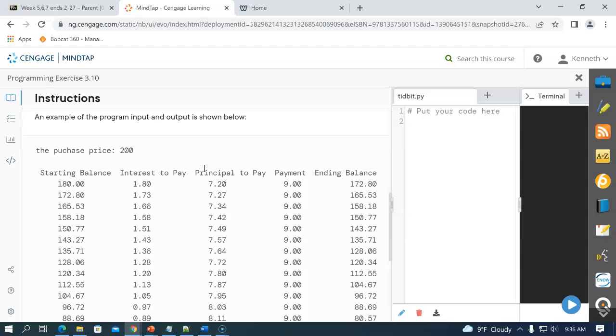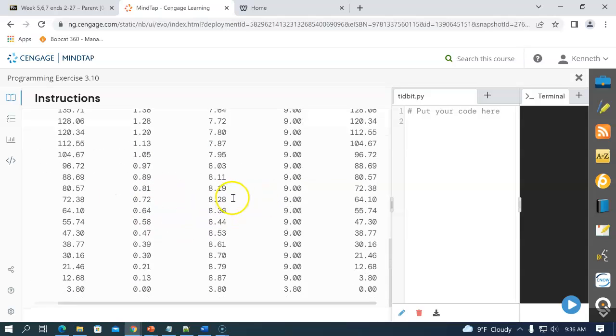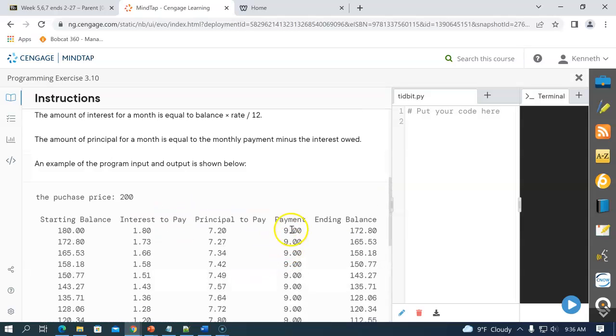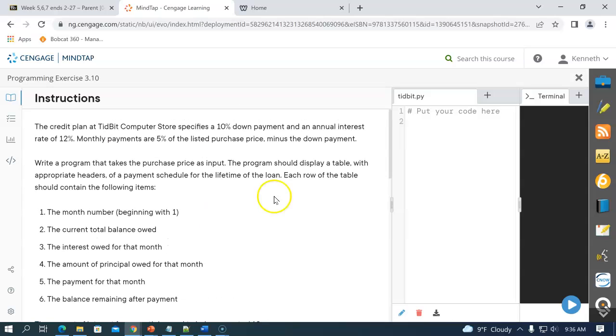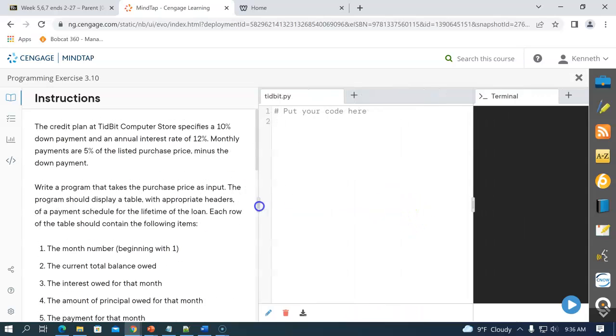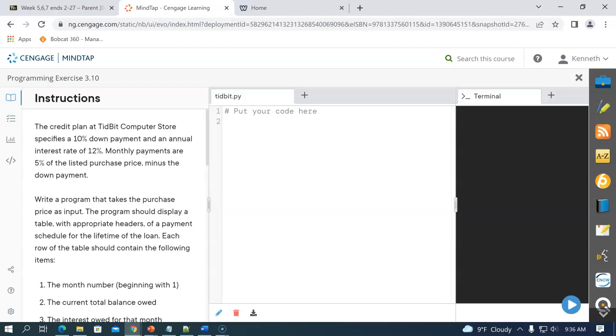But before we get too far along, what we need to do is make some calculations and figure out how we're going to do this. So notice here our payment, the very last payment is also probably not the same because it changes a little bit. So we need to probably put our thinking caps on a little bit for this one. It's not that hard, it's just got a lot of components to it that we need to work with.